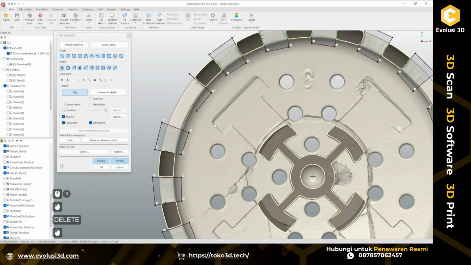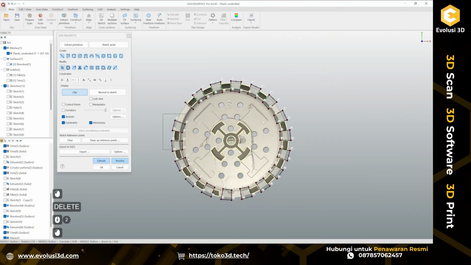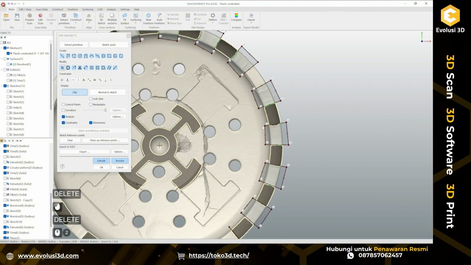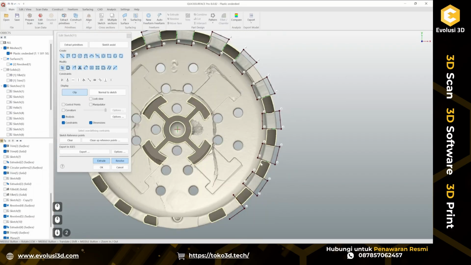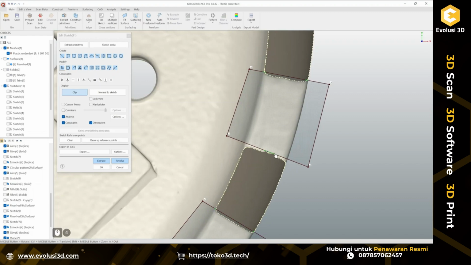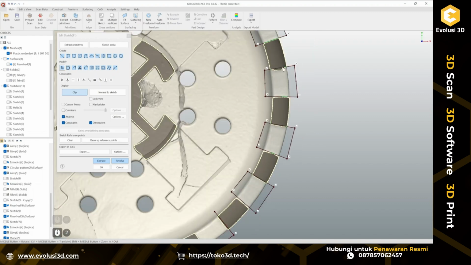Let's get rid of these entities here and all this part that doesn't fit well. So here we can see green, green, green, not so green anymore.